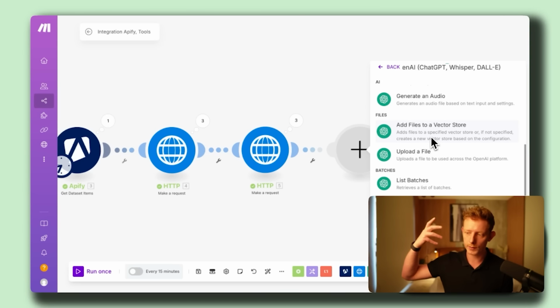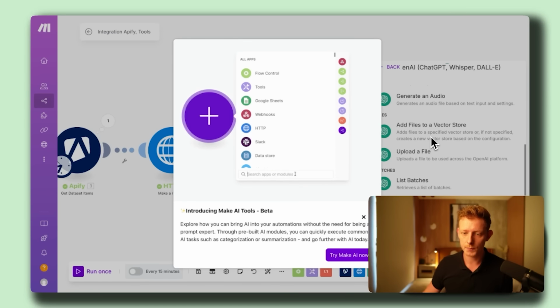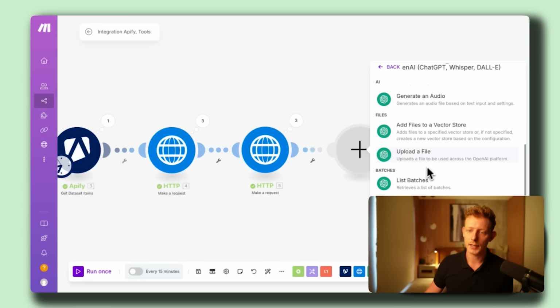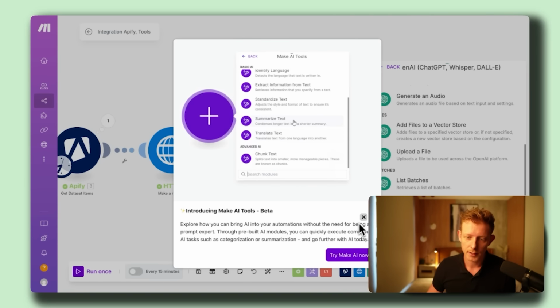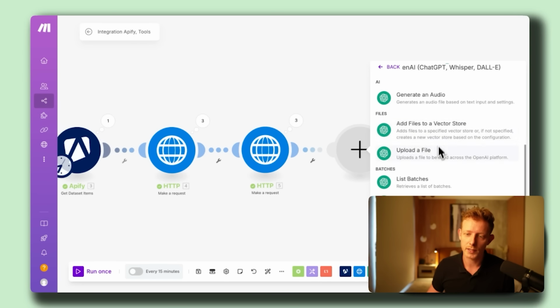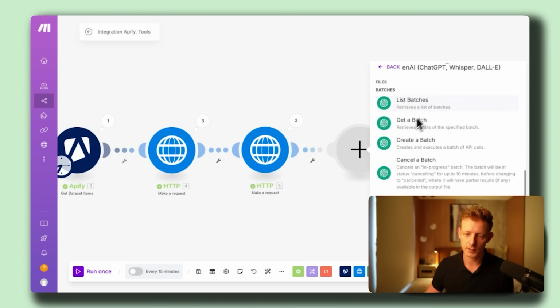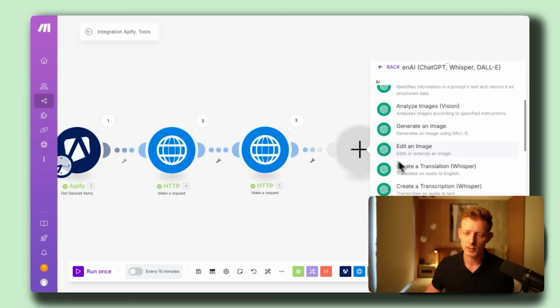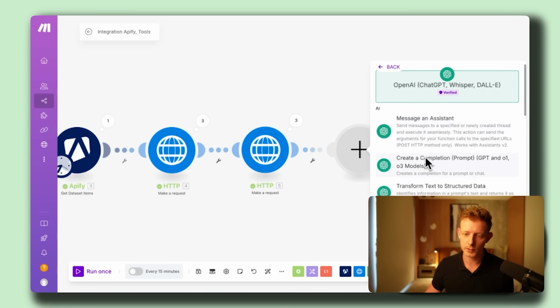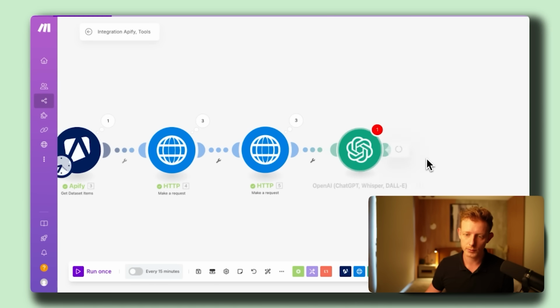So let's say we work with an assistant, an agent, and we want to give it a knowledge base with specific information. For example, that example I gave before, the Make.com documentation pages, so we can make an agent that has that specific knowledge. Then we could just add that to a vector store, and we give that to an assistant, so it has that specific knowledge, right? And that's also related to these batches. So that's it. For this case, we just need a completion module.